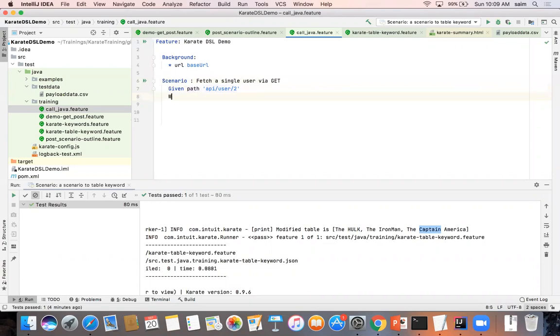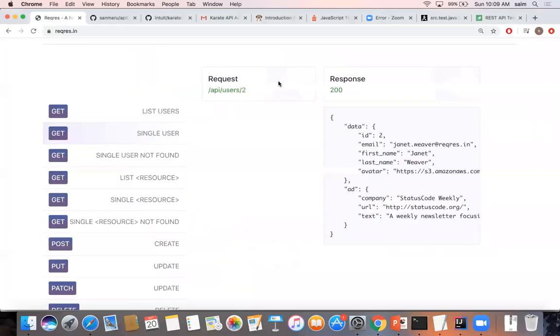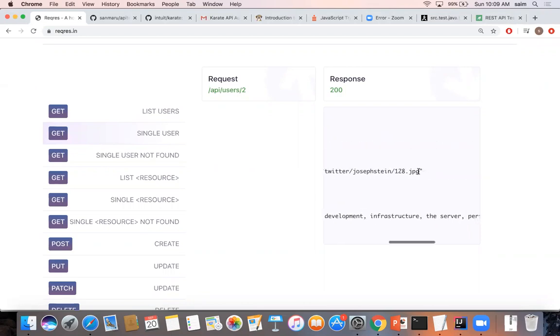Here we say given, when, method get, and then the status is 200, and we want to assert on the string. I want to check the avatar is having a string.